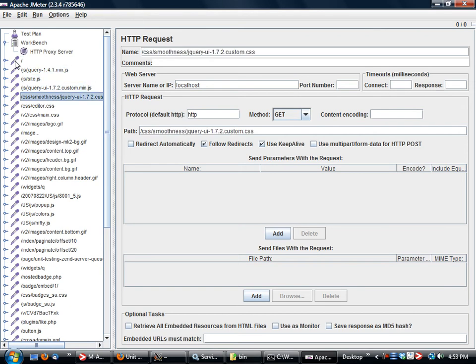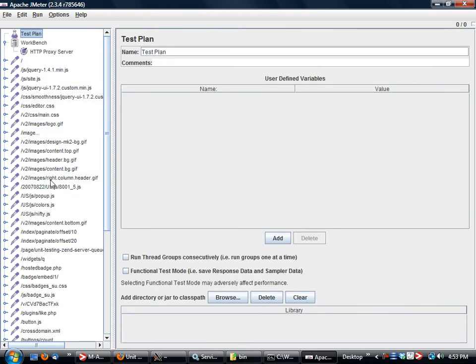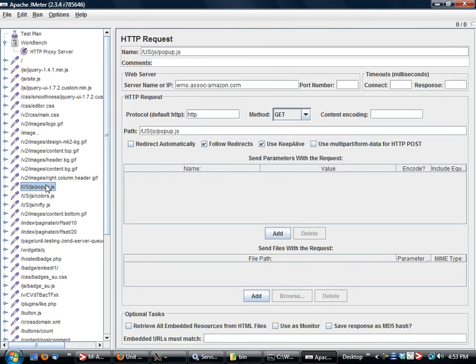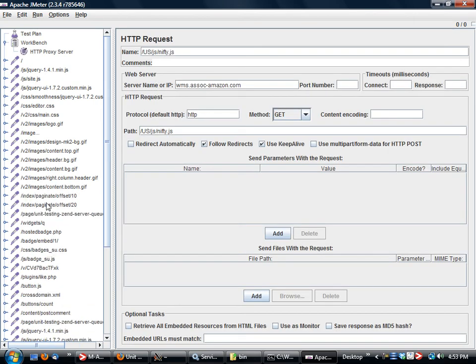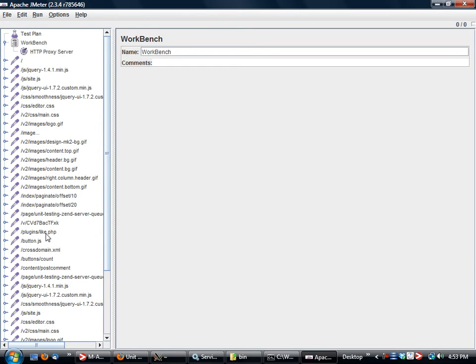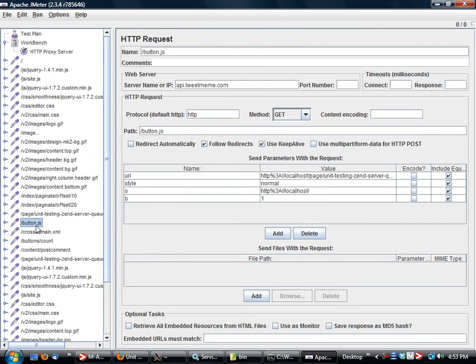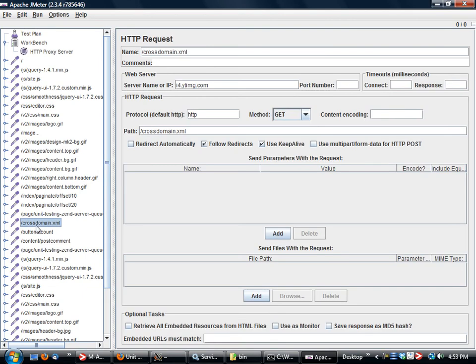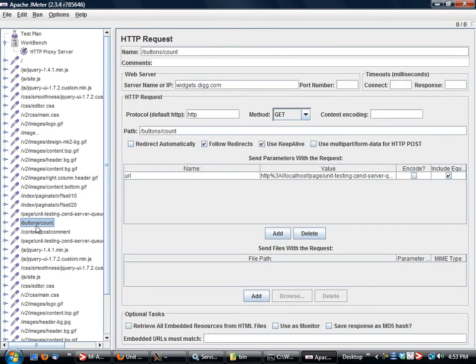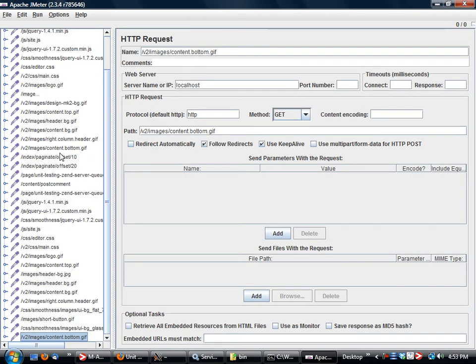All right, so go through, make sure that we don't have anything that is not localhost. Of course, if you did this on your own system, you'd be able to remove stuff like this. And button, don't need that. Cross domain, don't need that. Don't need that. All right, go through here again. And I believe, yep, we've got them all.